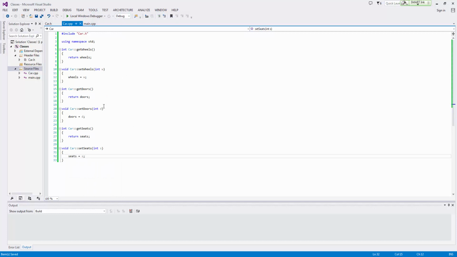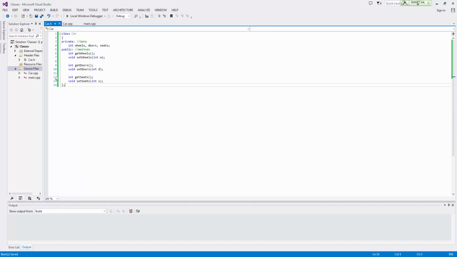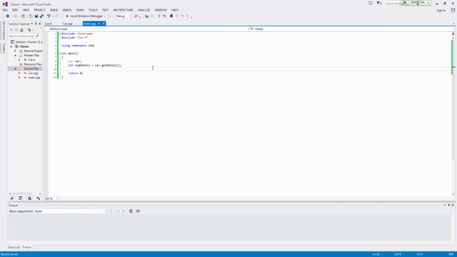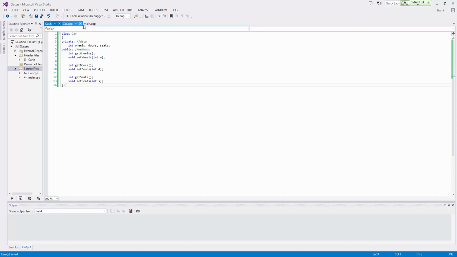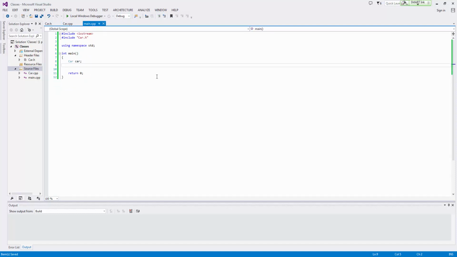So now we have our implementation file completed. We have our specification file completed. Now what we have left is to mess with our, we often call this the client code, because this is what the user actually gets to interact with. Because when the user runs it, they run your program and main starts. And so we will do everything that the user can see or anything that's in public over on this side of the code in main.